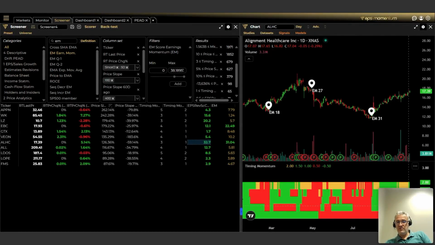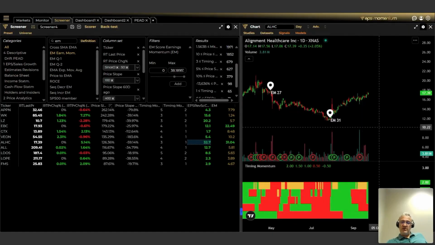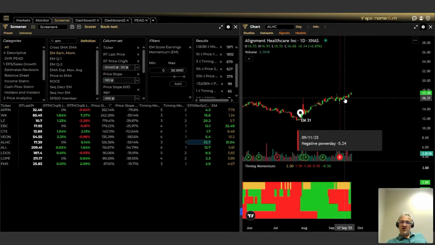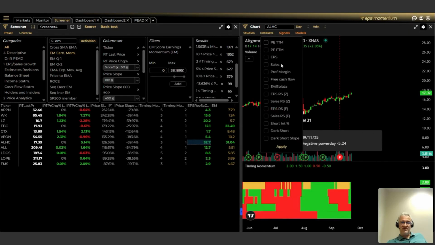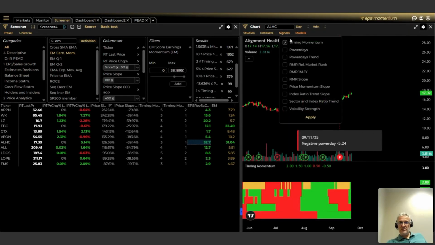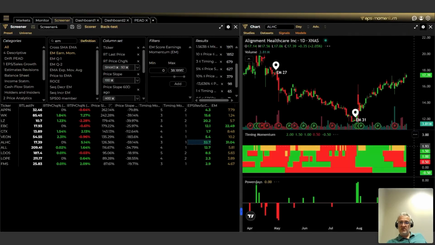The power day is negative, so a little bit of a dark sign here. So if you see a power day being negative and the stock rallies, it doesn't mean it's wrong. It means that there's a hanging cloud that, I'll show you in a second what I'm talking about. It means that potentially it could be something hidden in the market.